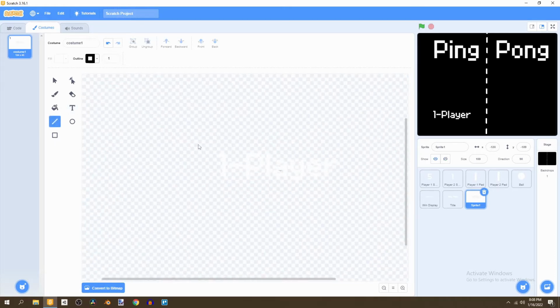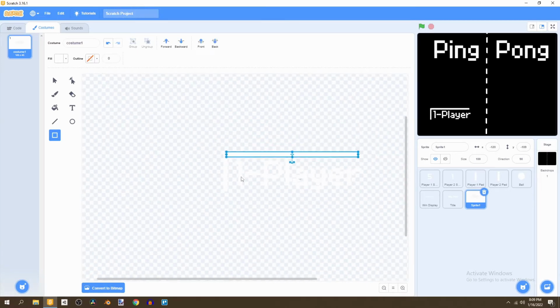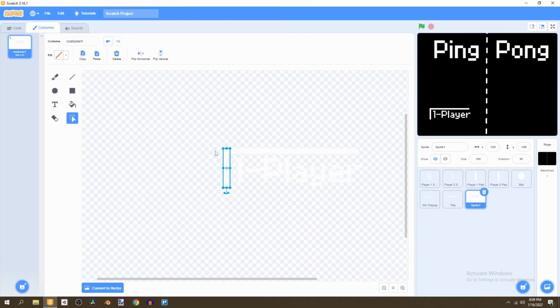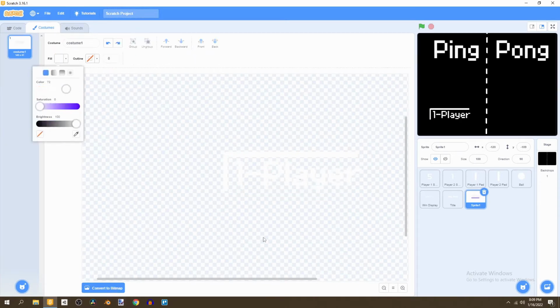and then use this box right here and just make an outline around this. And then what we're going to do is go back and select this. And we're going to convert this to bitmap, and we're just going to select our top. We're just going to select this. And then do the bottom line as well.